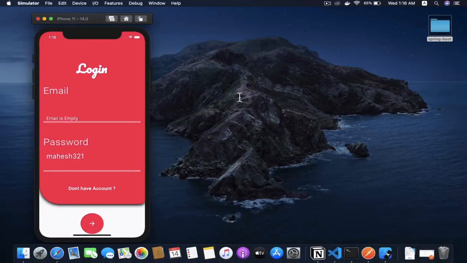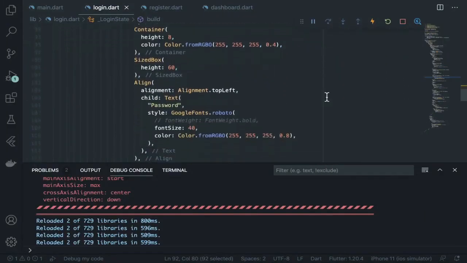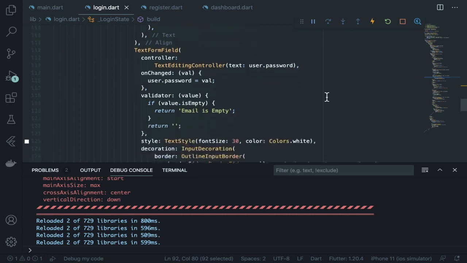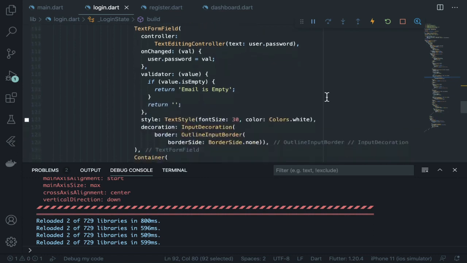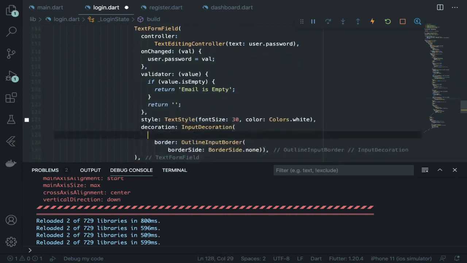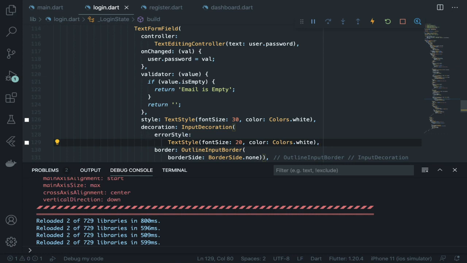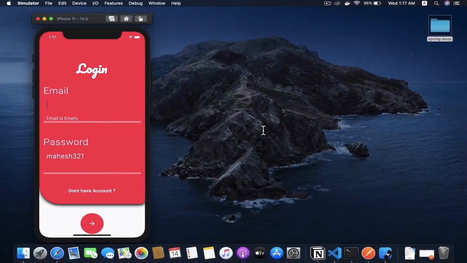Email is empty, but this time I have to use something like, I don't want to waste any time in such a silly case.